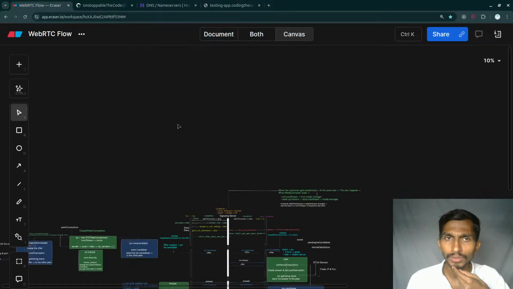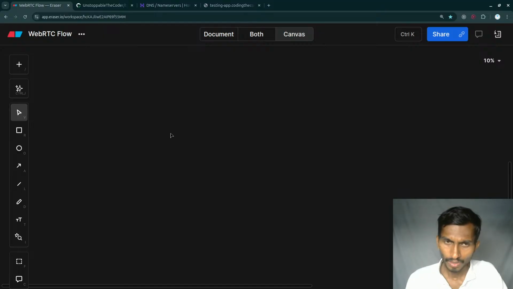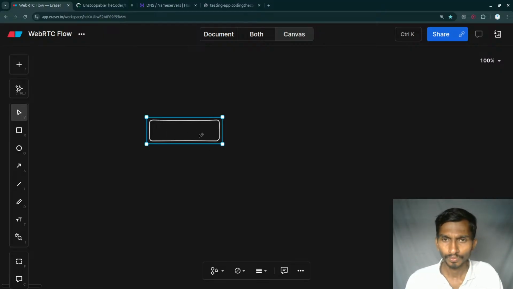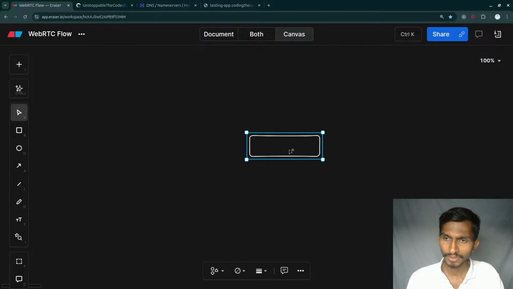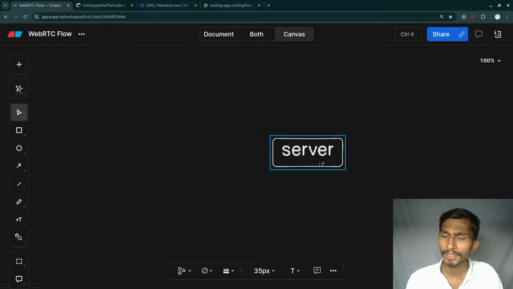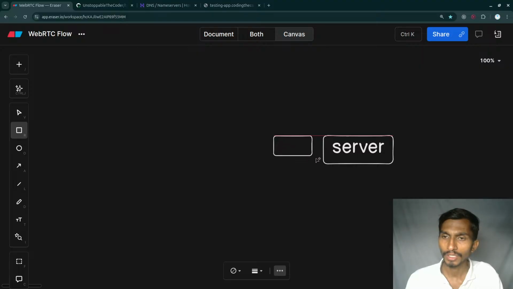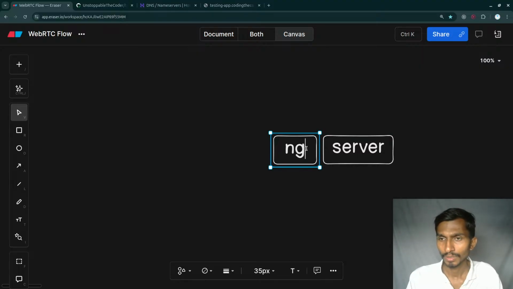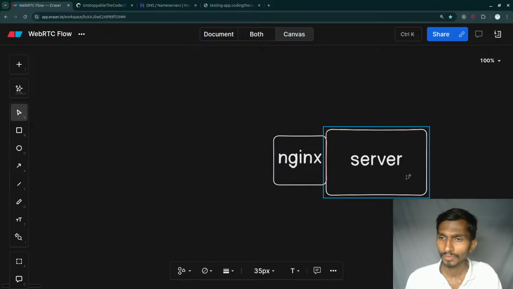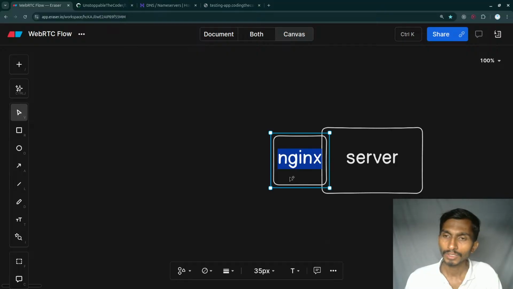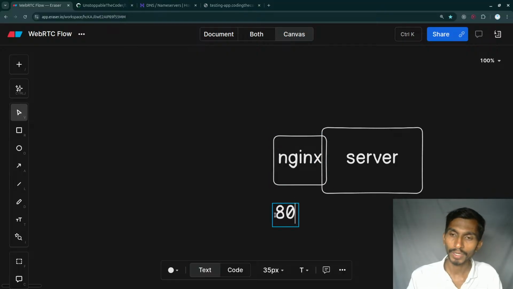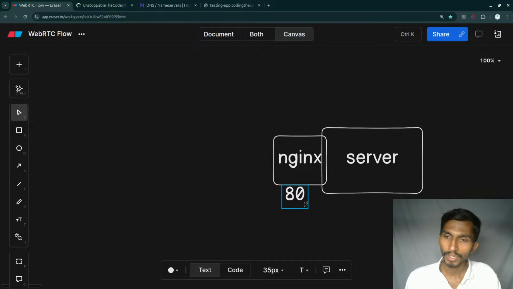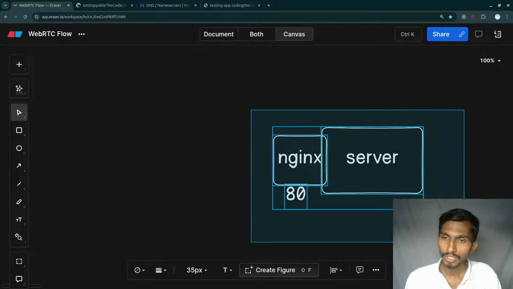So coming back to this, ultimately from here, this is the server, the main server. This is the server that I have, and in that server I have Nginx running. This is the main server. Inside that, Nginx is already listening at port 80. So if I send any request at port 80, it's gonna be listening to that. So an HTTP request at port 80.